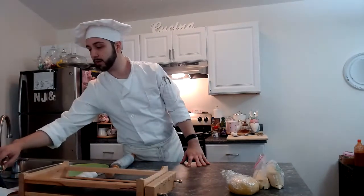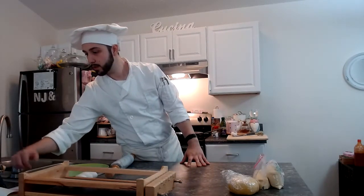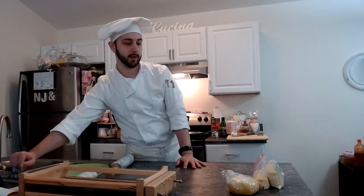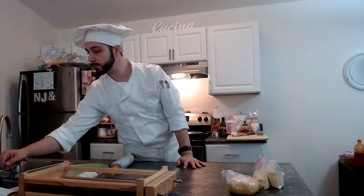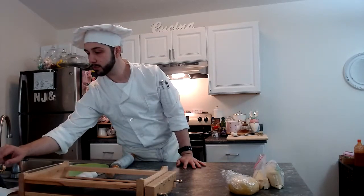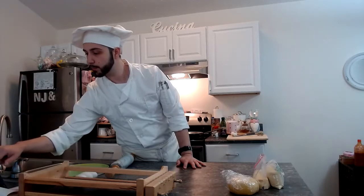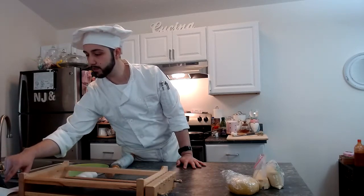Today we're going to be making fresh pasta aglio olio. And we're going to make the pasta by hand using a little bit of semolina flour. Aglio olio is my great grandmother's recipe that we've been using for about 100 years in my family.